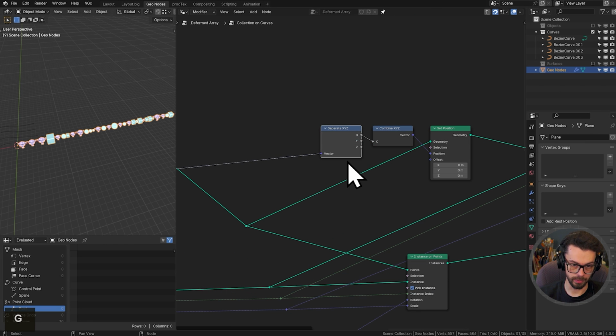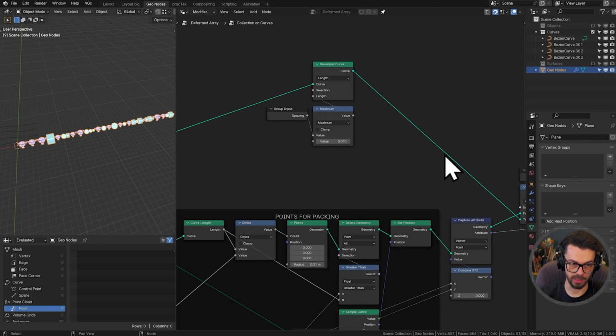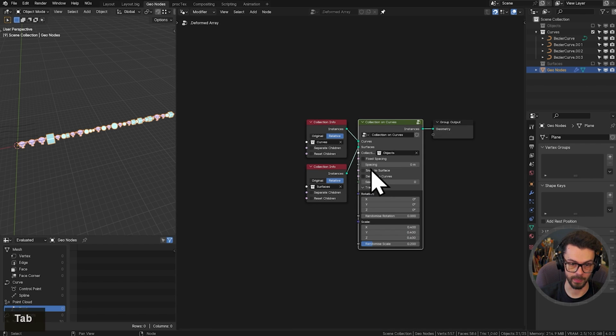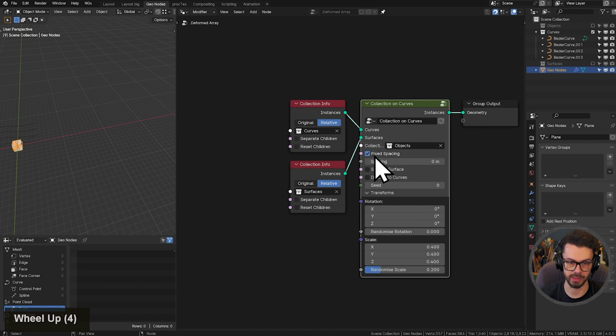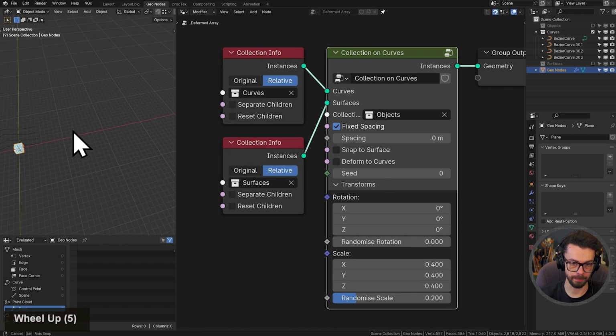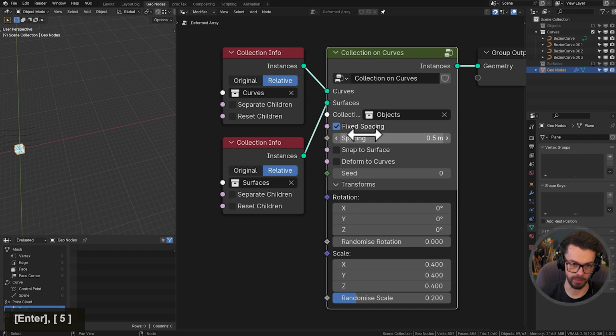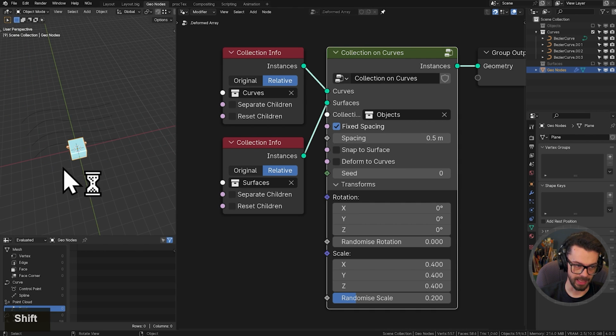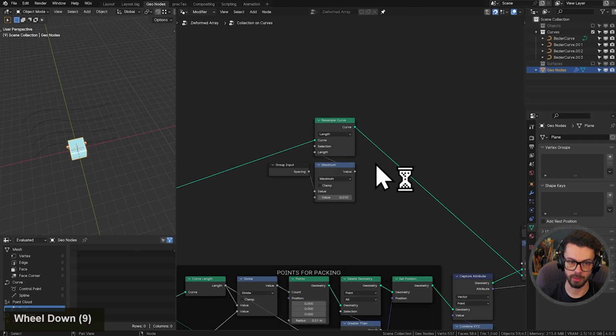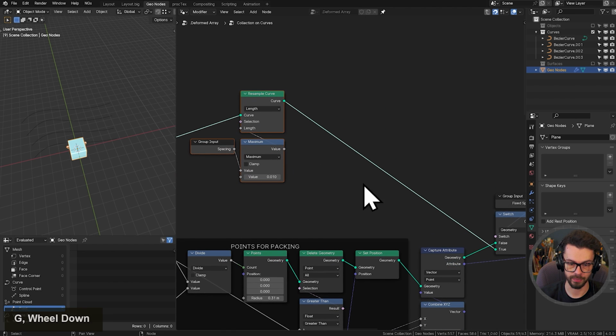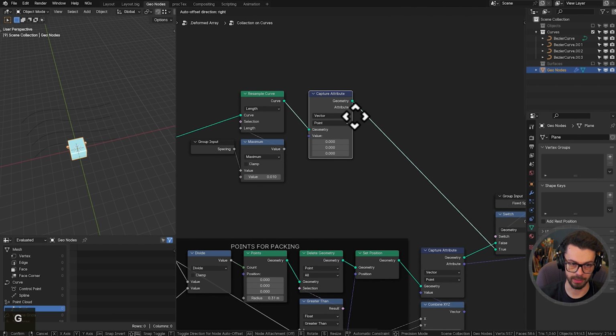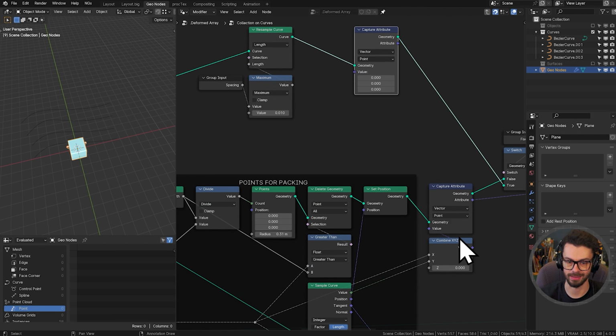Now, before we move on, what happens if we swap over to our fixed spacing? This is something that you need to do as you're building tools, is just making sure that you are working to the different pathways that you're supporting. So fixed spacing, if I set the spacing to maybe 0.5, hasn't done anything. So we need to make sure that up here, we are also capturing the same data.